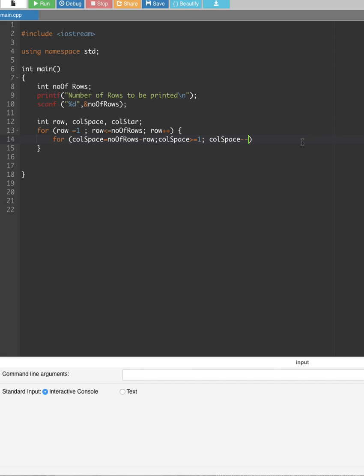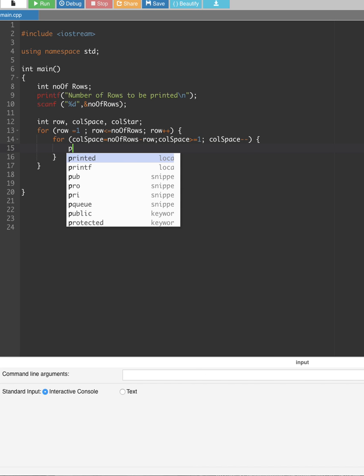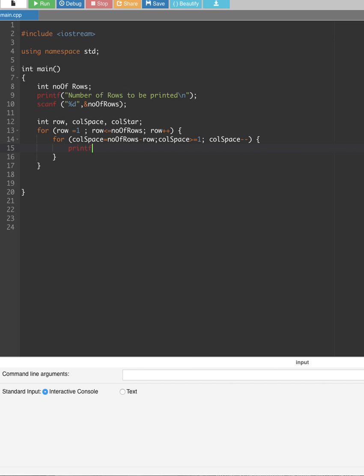The decrement sign is minus minus. And then we have to create another loop for the stars, but before we do that, we have to put a printf statement for this one. So here we put printf, and this is a space, so we put just a space, and then a semicolon.